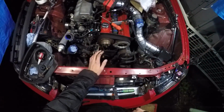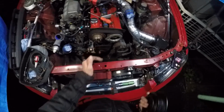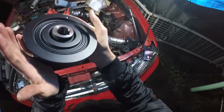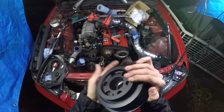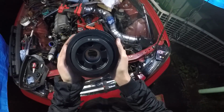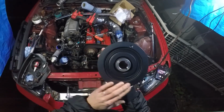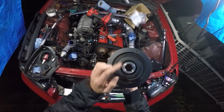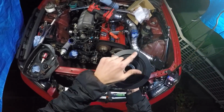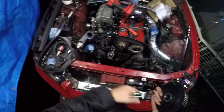So as you guys would have seen, we have gotten the timing all sorted out. We've got the case back on there, and we're pretty much ready to put this really sexy new harmonic balancer on. Now, I never thought I would ever say this about a harmonic balancer, but this thing is mighty fine. It's even got all the original markings, and one thing I found interesting is I guess this was casted so well that it only needed 1 balancing point drilled out. My old one had like 3 of these to try and balance it out. So looks sexy. We're going to put this on, drive it home, and start assembling everything else.